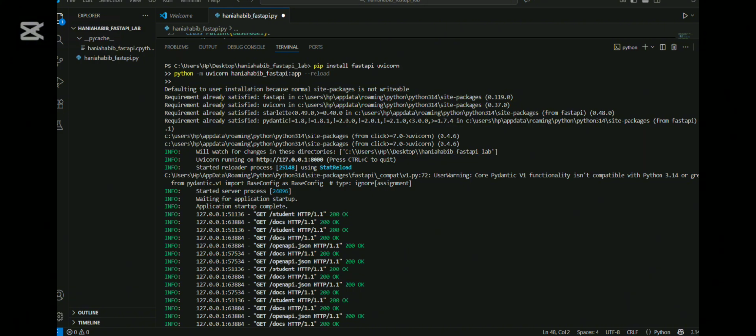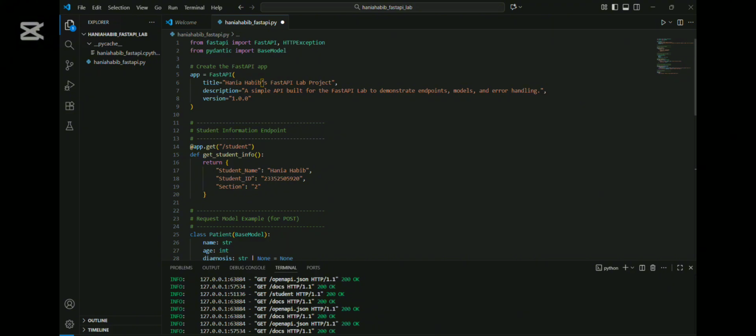Then in the VS Code terminal, I installed FastAPI and Uvicorn using the code pip install fastapi uvicorn. FastAPI is the main framework that helps build APIs, and Uvicorn is the server that runs them.